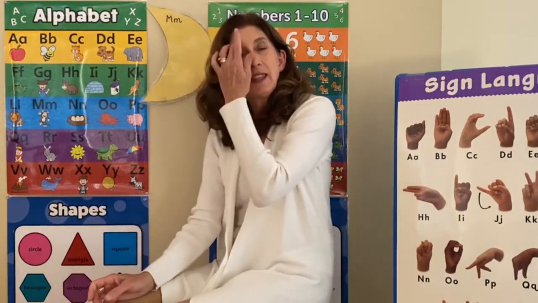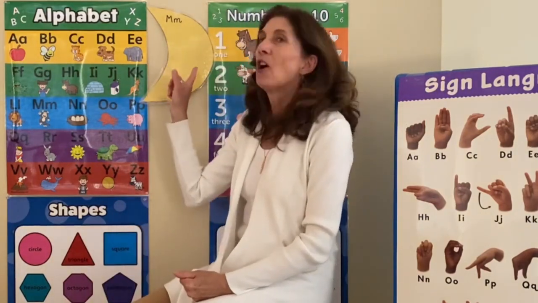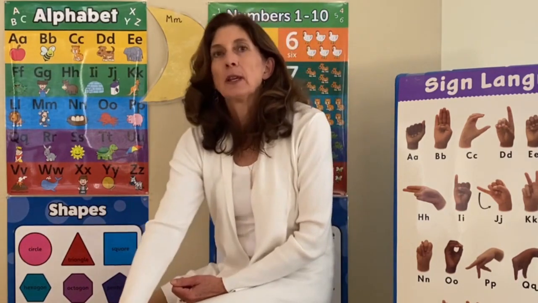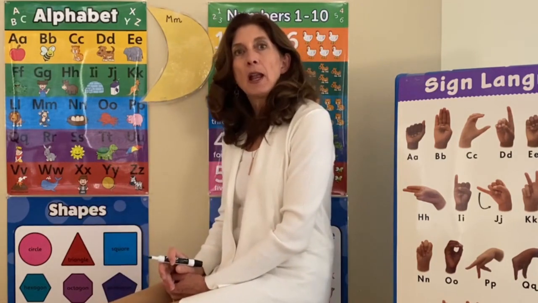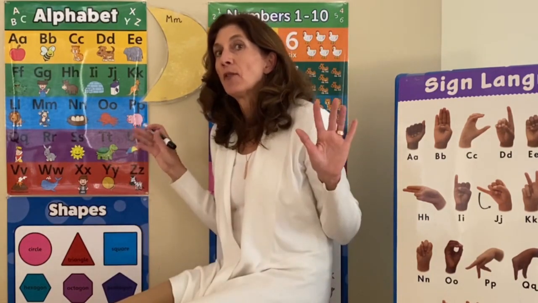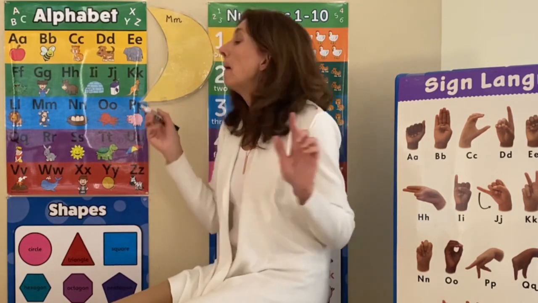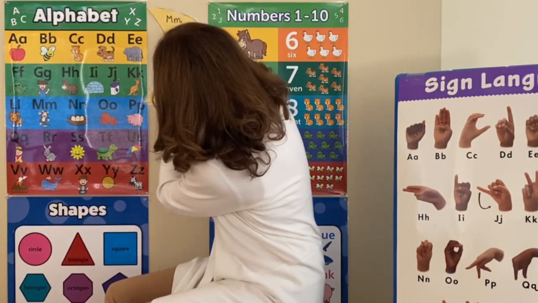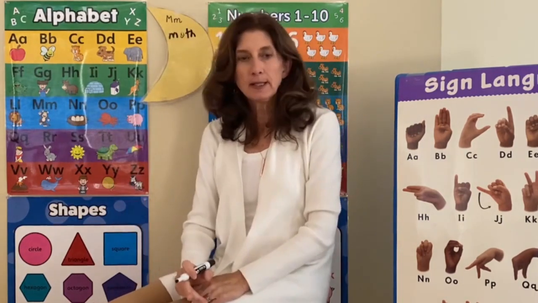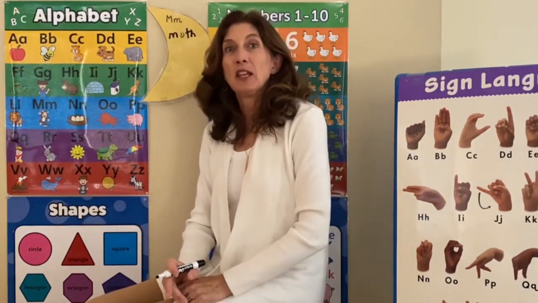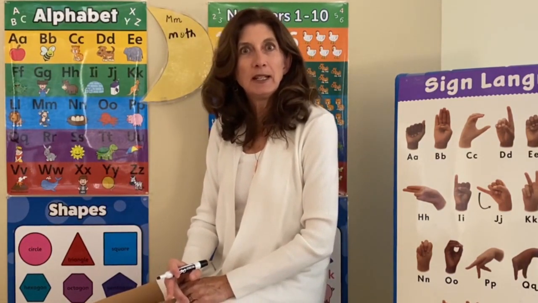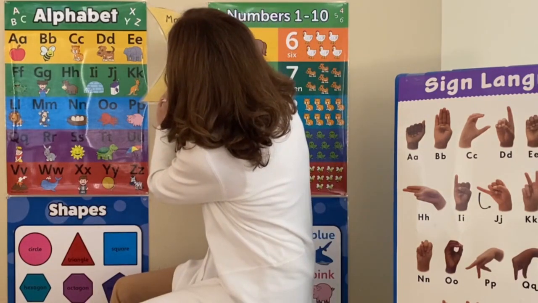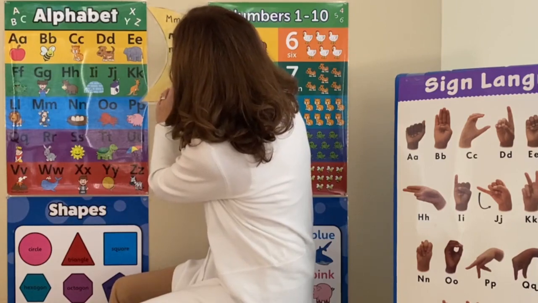Can you think of anything after I close the book that we can write on our moon? Moon starts with M. You think, what do you remember? Do you remember that creature, that insect that flies around that looks a lot like a butterfly? Moth. Let's write moth on our M. Moth. Okay. Let's think of something else. These are yummy to eat and they look a lot like a cupcake. Can you think of what it is? Muffin, right. Let's write muffin. Muffin starts with the letter M.